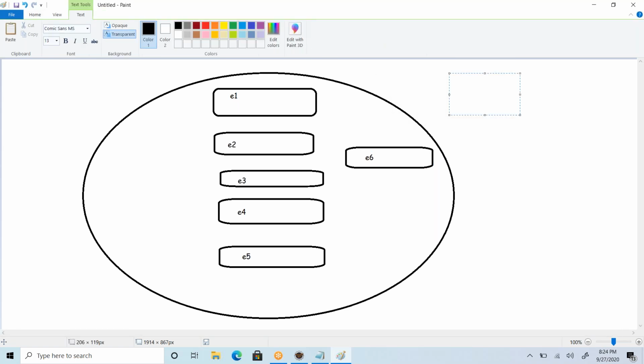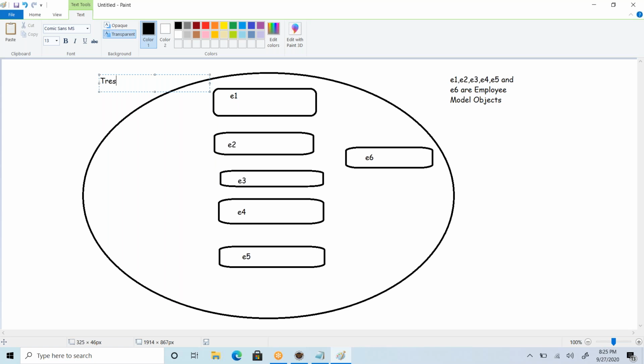These are employee model objects. So my collection takes any kind of objects, right?